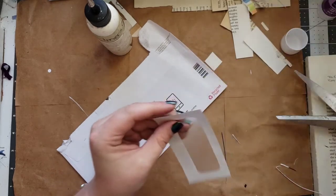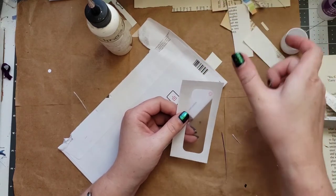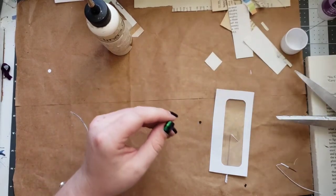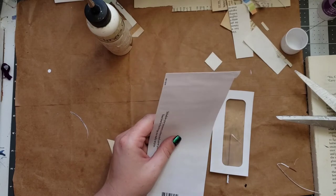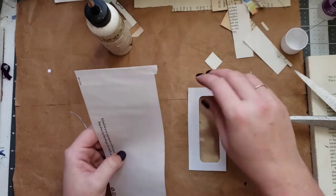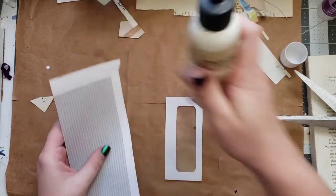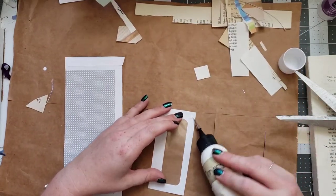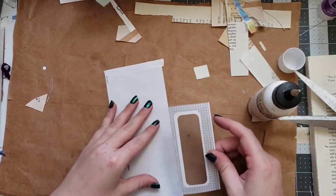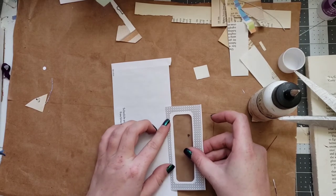All right, we're gonna make this one into a pocket belly band. So I'm gonna add some substance up here and here and there. So I'll use this. How am I gonna do this? Guess we'll find out. So I'm gonna glue this on here like that first, while my glue oozes everywhere. Okay. I did it backwards like a dope. It'll be fine. It's totally cool.